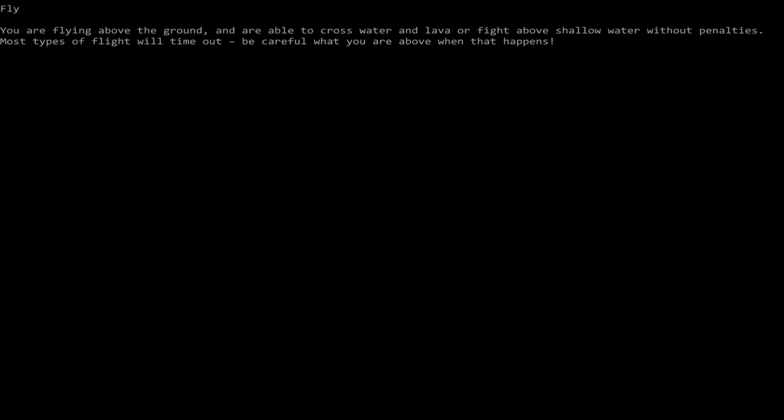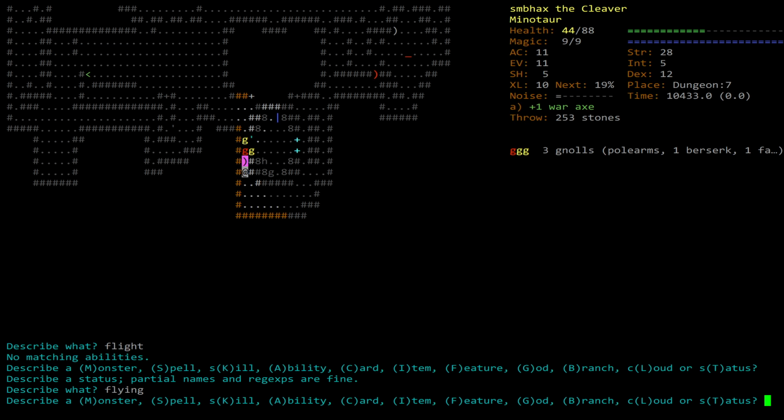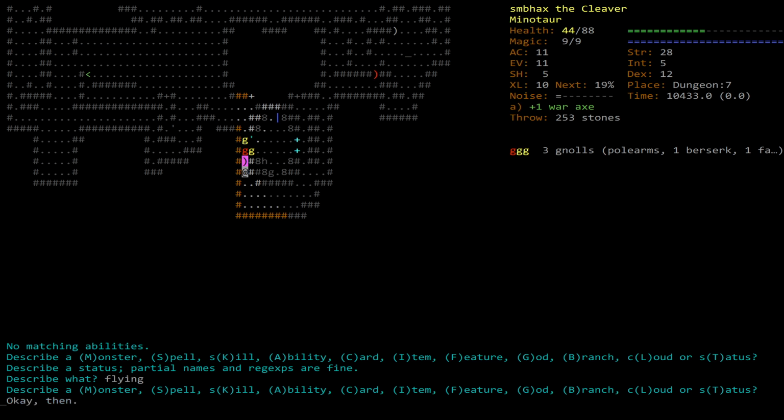Yeah, fly. Flying above the ground, able to cross water and lava or fight above shallow water without penalties. Most types of flight will time out. Presumably, if I was wearing a ring of flight, it would not time out, though. So I would be able to cross water and lava or fight above shallow water without penalties. Well, it could be useful for getting across lava anyway. That's cool.